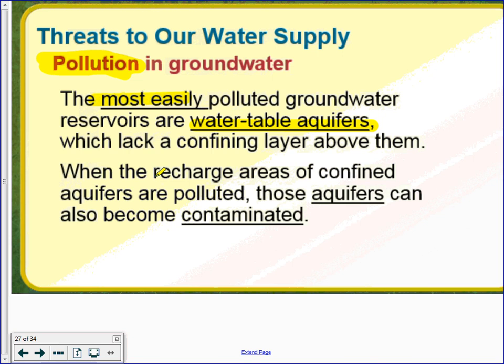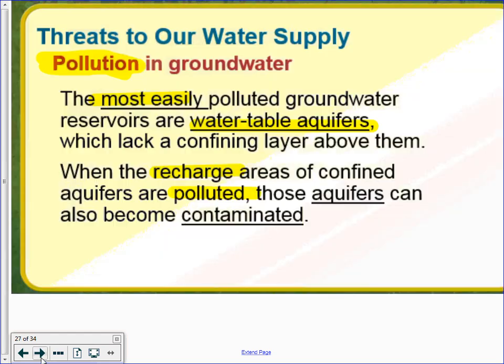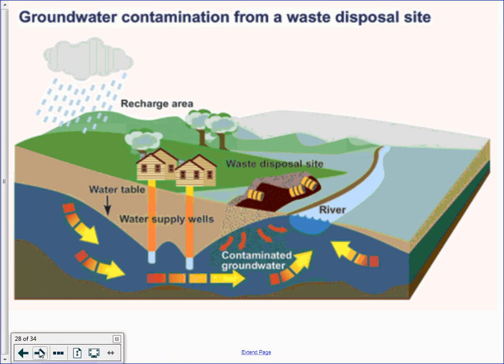If a recharge area is polluted, so if somewhere in, let's say, the mountains, someone dumps something toxic up here, well, that's where the water is coming from in the first place. Now it goes into the aquifer and it pollutes all of that. It's a very complex chain reaction. And now you have the worst case scenario, which is contaminated aquifers. Please remember, guys, that aquifers are our greatest source of fresh water. And if something happens to them, we're in deep, deep trouble.